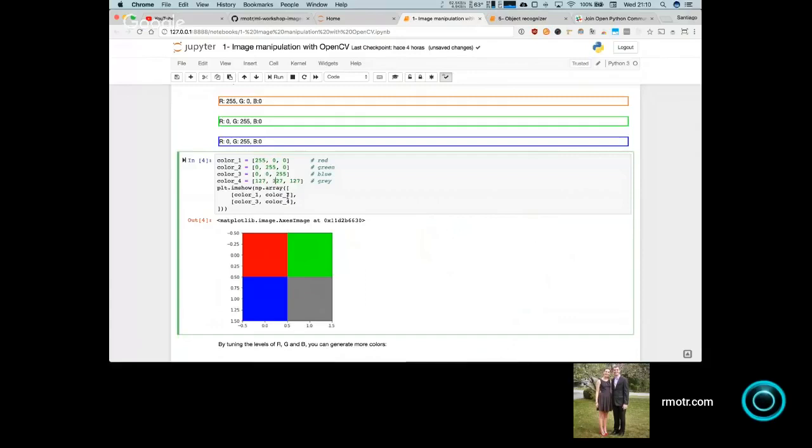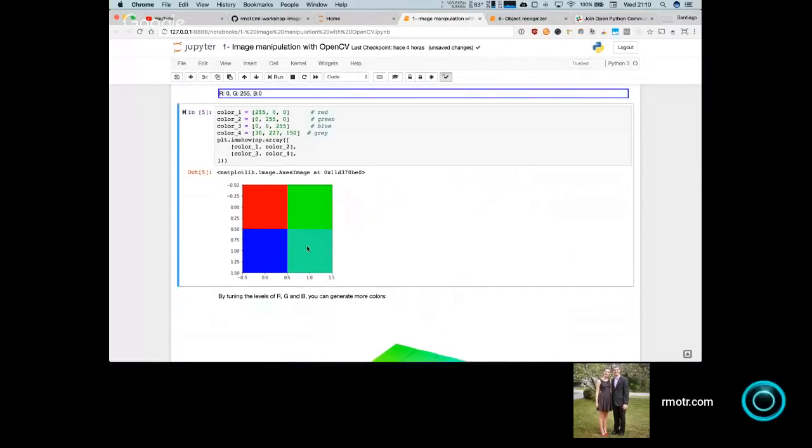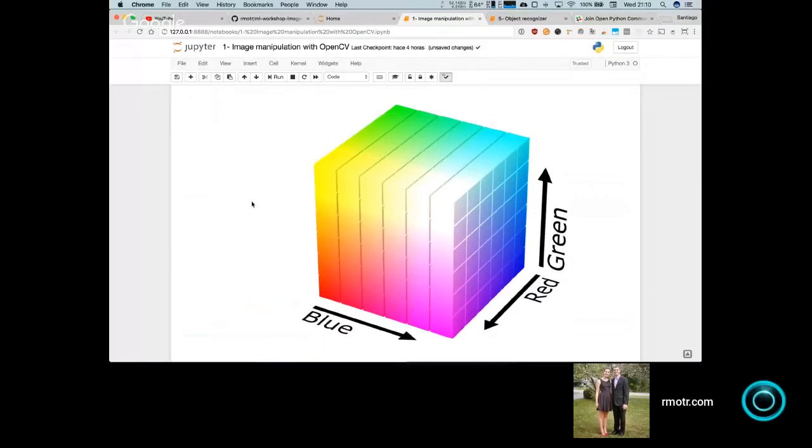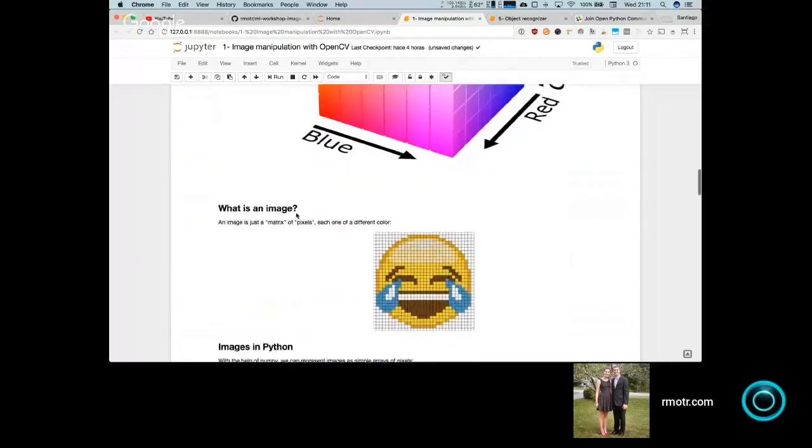You guys can again change this thing. We can add a little bit more green, and we can add a little bit more blue, and we're gonna drop the red channel. We're gonna see. There you go. There's another color we get. And again, you can generate a bunch of colors just by the combination of these three components. And this is gonna be kind of the objective, or the way to generate more colors, right? You are tuning these three knobs, and you will be creating different colors. If you increase the number of red and you increase the number of blue, you get to this point, right? If you increase the number of green, you get to this point. So it's again like this cube that you're creating for each color by tuning those knobs.